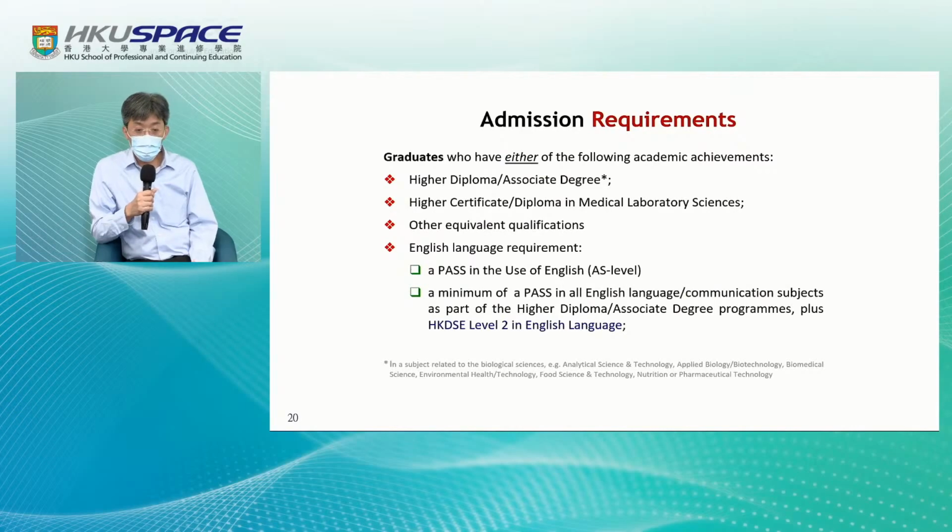So the basic requirement for this BSc program is that you are higher diploma or associate degree holders, or you have come from our program like high cert in medical laboratory science or other equivalent qualification. But all together, you have at least a pass in your AS level in Use of English, or level 2 in your English language in the DSE.